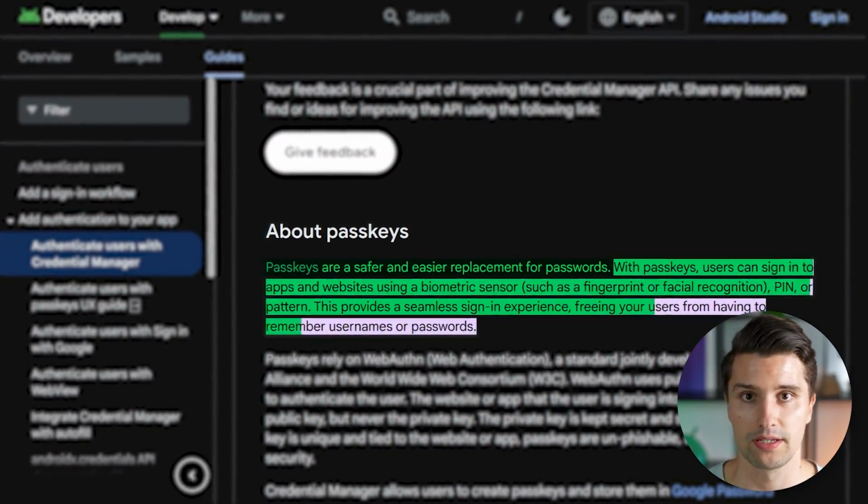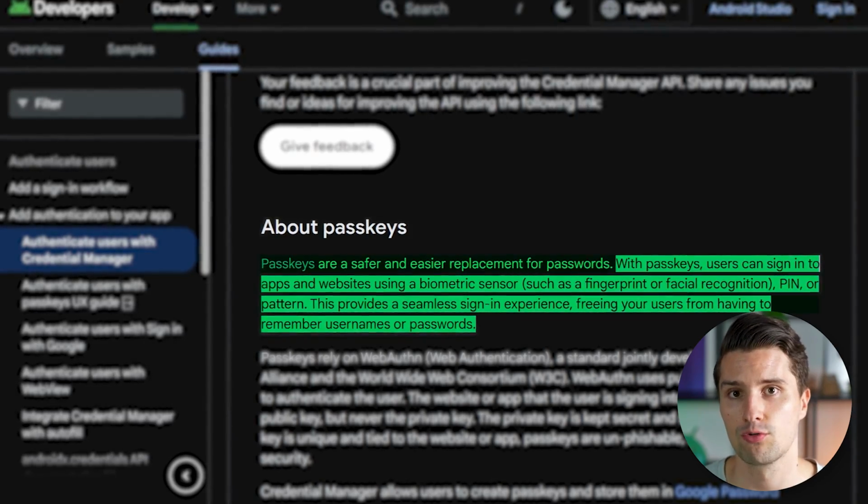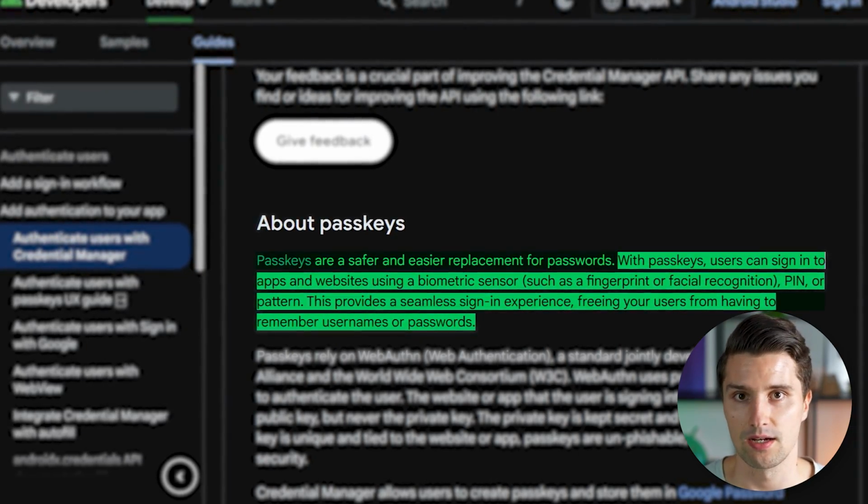So in general, before we can get started, what you need to understand is that there are two main ways how we can use the Credential Manager in order to authenticate users. On the one hand, what I've just showed you with the username password authentication, but another one is also by using so-called passkeys. With this passkey authentication, we can also make use of this Credential Manager, but pretty much let users sign in with a single tap. So they don't explicitly need to enter their password and username, but they could also authenticate directly, for example, with their fingerprint. And this would then also work across devices and even on your app's website if you have that. But setting that up is a bit more complex.